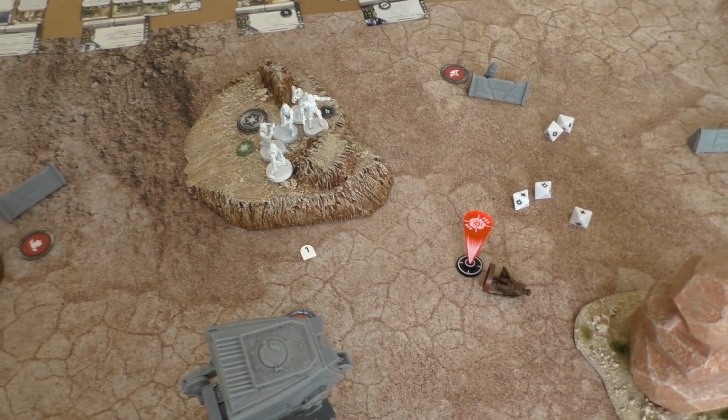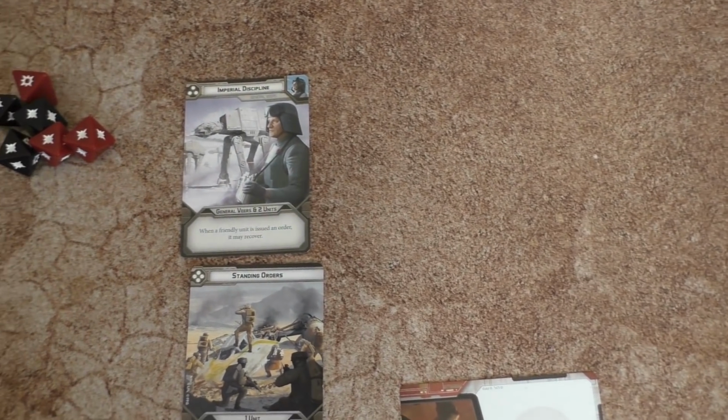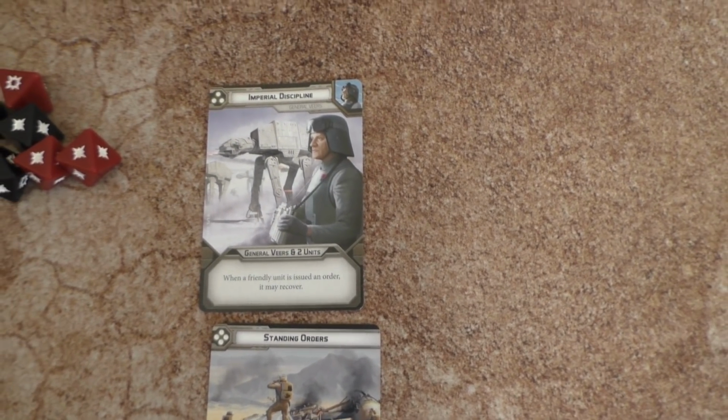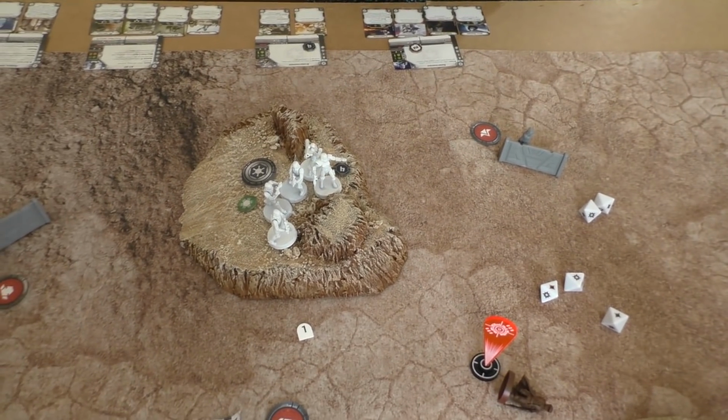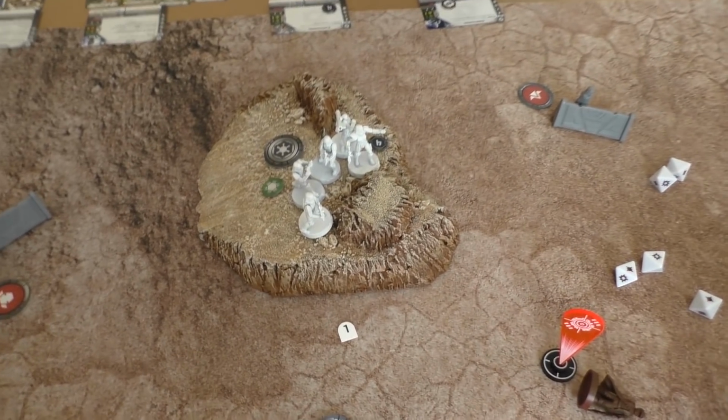At the start of turn 5, Katie's Stormtroopers here, well, she actually took Imperial Discipline, which basically lets them recover for free. I took Standing Orders because I don't have much else. So Veers gave orders to Veers, the Stormtroopers and the AT-ST. They then recovered.